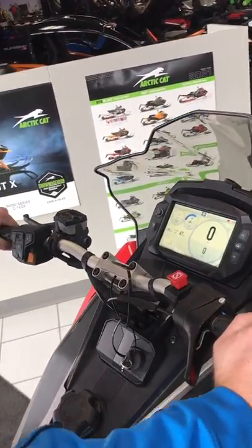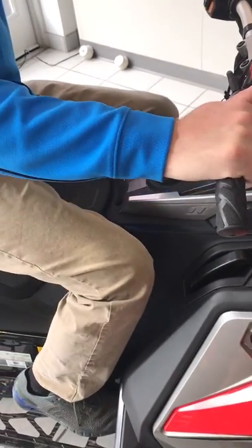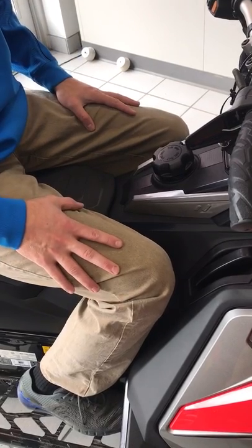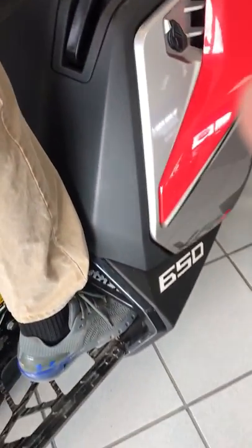In the center of the seat here, this is almost a full four inches narrower, which allows for a lot more leg and knee movement, plus less movement needed left to right for cornering and aggressive handling. Much more comfort is built into the sled, and they also widened out the boot area, which has been a concern over the years.